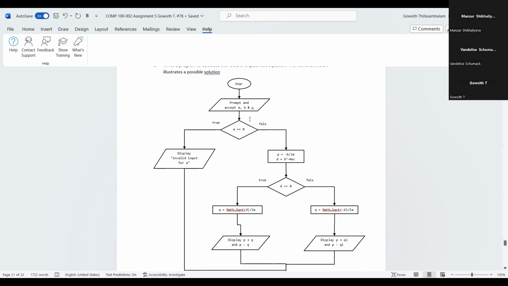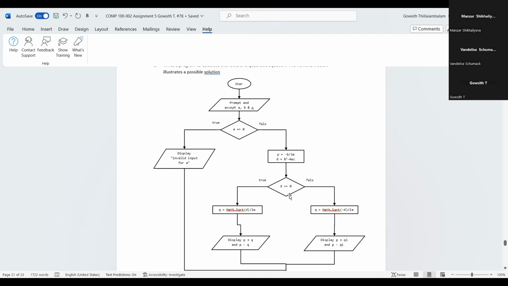And then if it's false, that means we could do the discriminant, which is b squared minus 4ac. And if the discriminant is greater than 0, that means it has two roots.